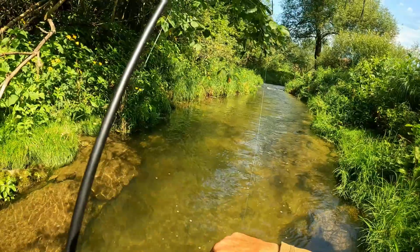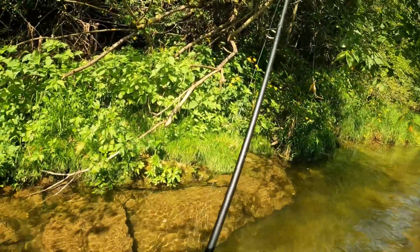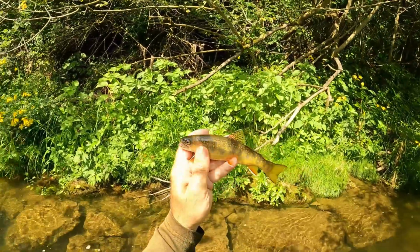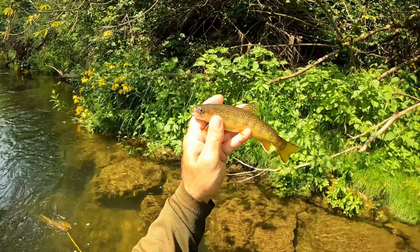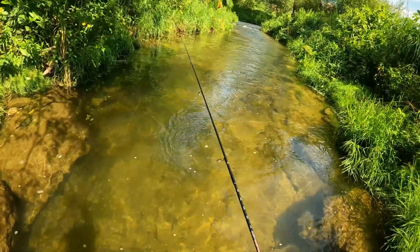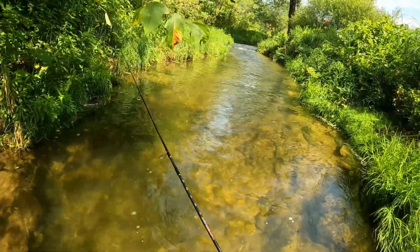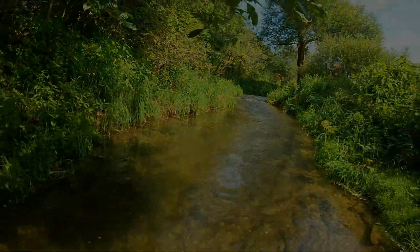So you might say, oh, we're on these small fish, blah blah blah. I'm telling you folks, this is some of my favorite kind of fishing, brook trout fishing like this. Now don't get me wrong, I love to catch 17 plus brook trout, but that is such a rarity in our area, folks. For most people, a 12-inch brook trout's going to be a trophy, and these fish are just so beautiful.